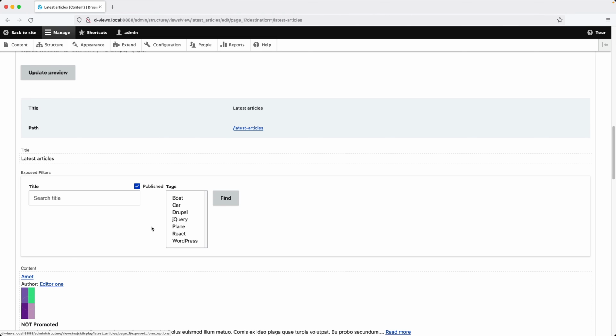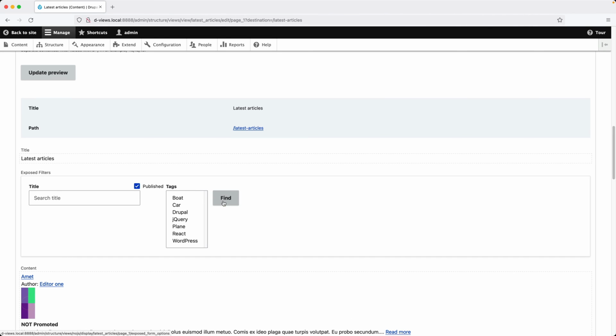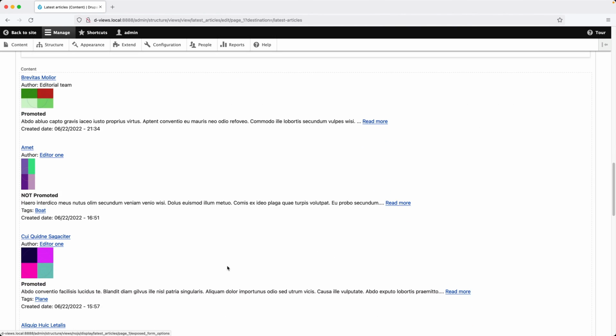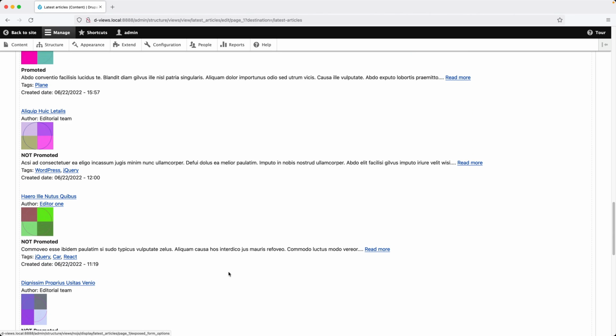But then if we want to filter published and unpublished articles, we simply uncheck it and click on find. Now, one limitation with this single checkbox is that we cannot search for just unpublished content. Currently, it's searching for published and unpublished. But if we check published, it will search just for published. But we cannot search for just unpublished. So there is a bit of limitation in using this checkbox. Because if we uncheck it, click on find, we can still see all our unpublished. And I do know that there is one unpublished article. So we can see all of our published and unpublished content.